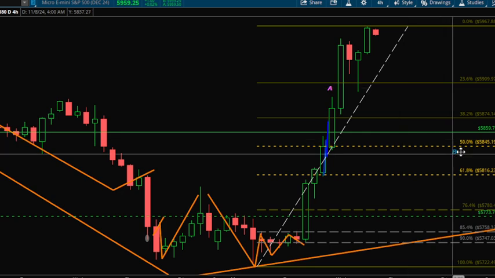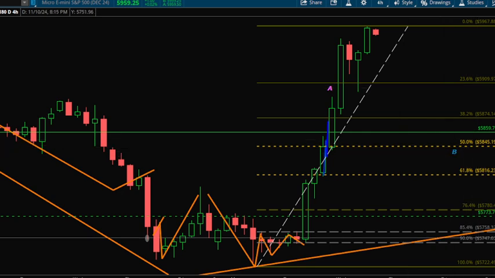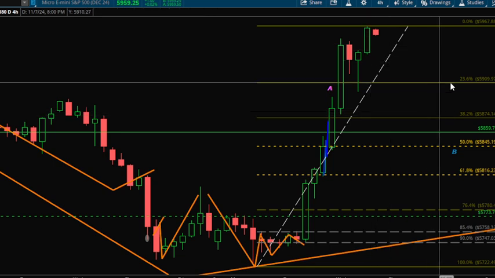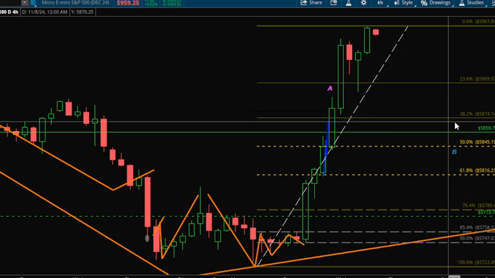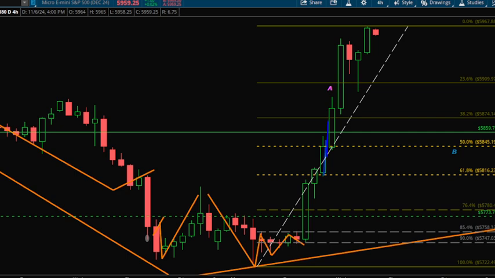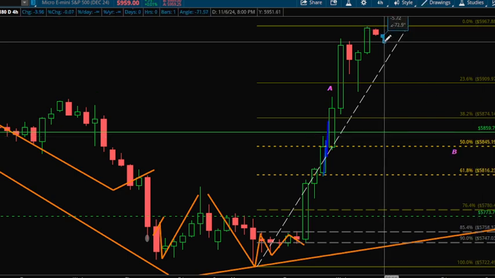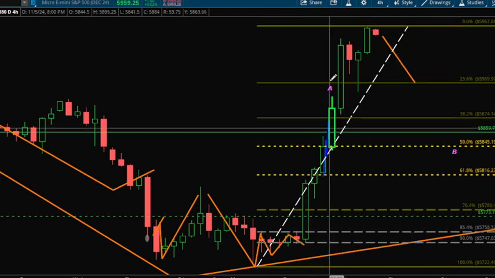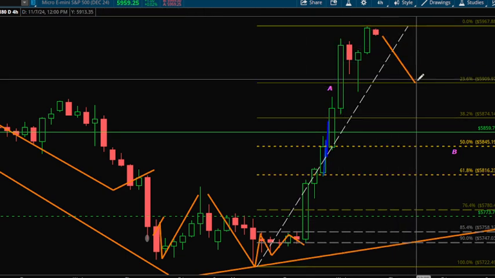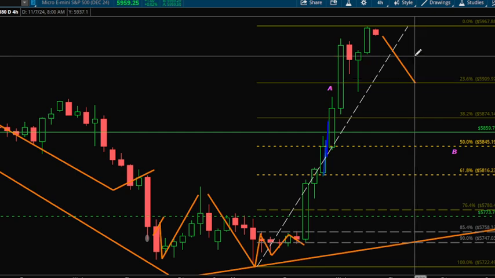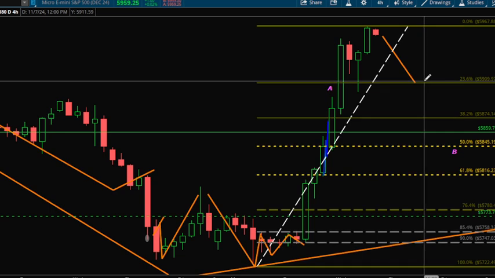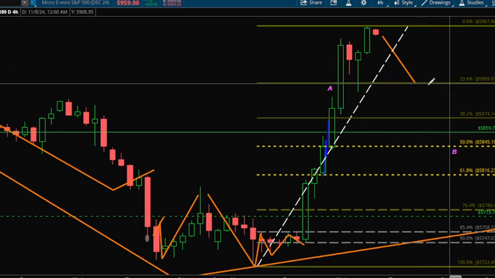So yeah, I think for our target down, first of all, we need to see how it moves past the 23.6. Then we need to look to see how it moves at the 38.2. So if it comes down and it's kind of an extension wave, like this one here, where it's 5 waves, 1, 2, 3, 4, 5, then we need to look at how the correction moves once it hits this 23.6.